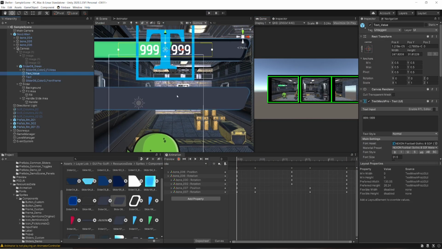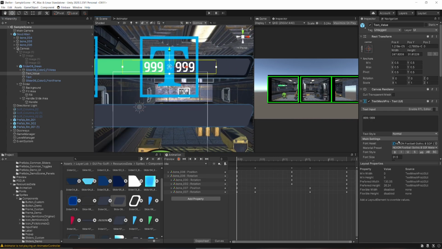And if you decide to have text for your game, you can add in a text value here to overlay on top.